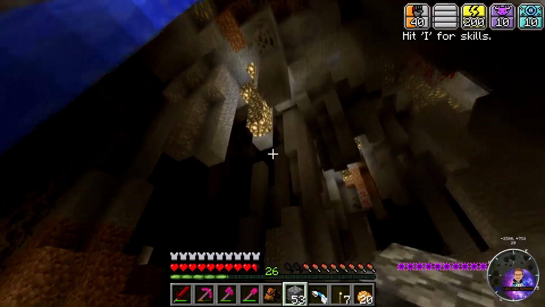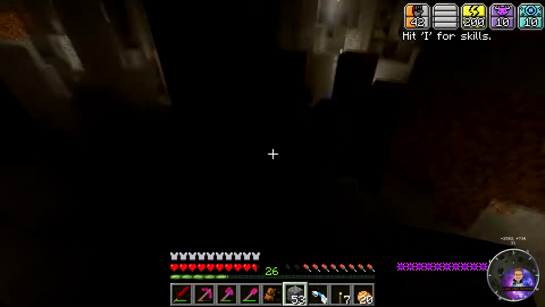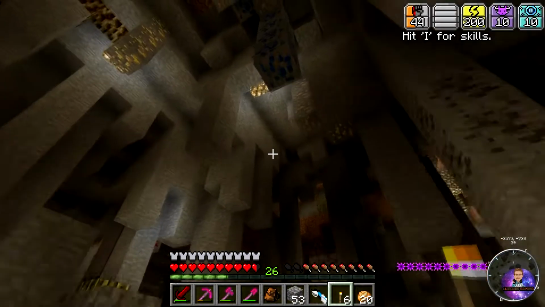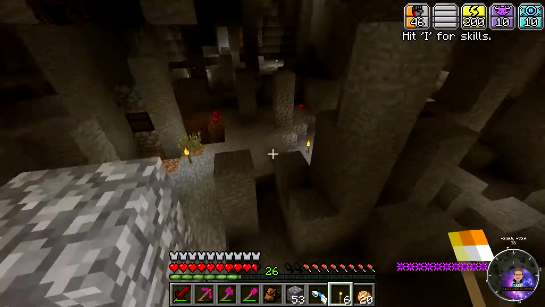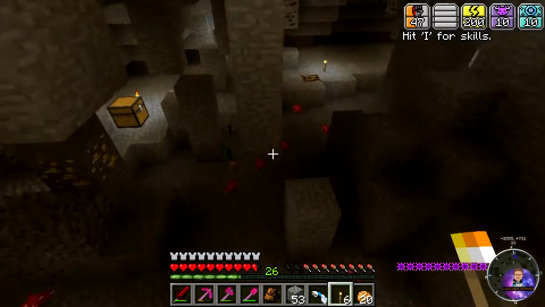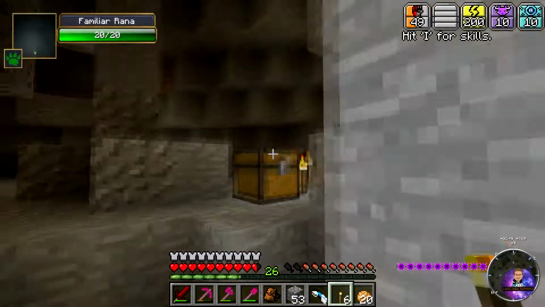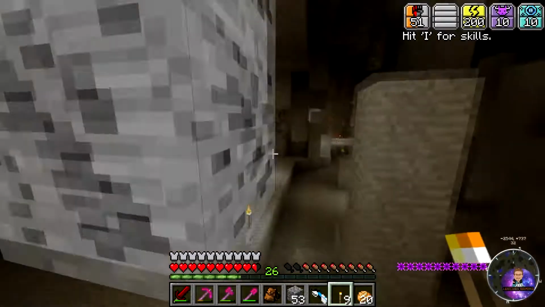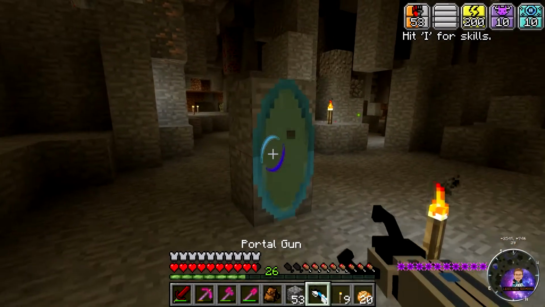Is there any loot on top? Lots of glowstone. So this is where I'm going to come and collect all the glowstone, I think. Oh, there's like no diamonds or anything. Tell you what, guys. Off camera, I'm going to come back and collect all of this ore. And yeah, there's really not much in here.